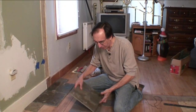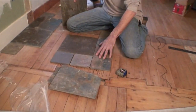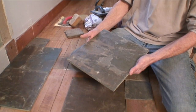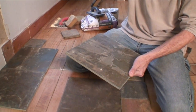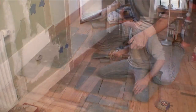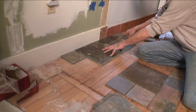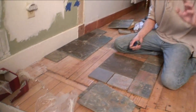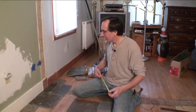We've got those six-inch tiles for the edge — we're going to put them around the edge of the hearth. Here's a mock-up of the corner, and then in the field we're going to have our 12-inch square slate tile, a different batch from a different place, left over from the kitchen floor. We're going to have six-inch all around the perimeter and 12-inch in the center. We're going to have to cut some 12-inch to go against the wall. I didn't bring the reciprocating saw I needed to cut the baseboards back.